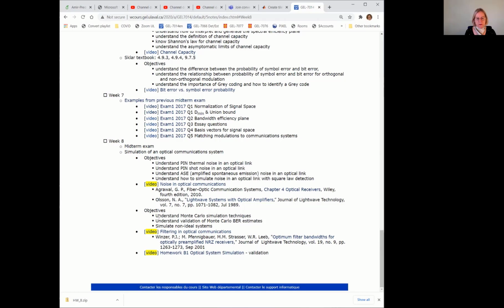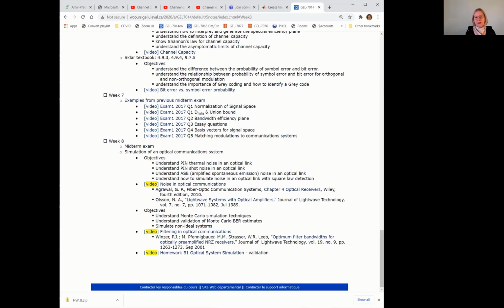So the reason that we go through this is really to take a deep dive into how you would do a simulation, and a fairly sophisticated simulation of a communication system. So we have to get specific. So to be specific, I chose, in this case, optical communications, because the noise in such systems is more difficult than might be in a typical simulation. And so this gives you a chance to learn how to take theory and put it into a Matlab simulator, and to go through several validation steps.